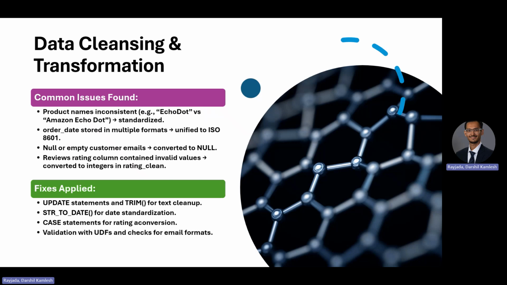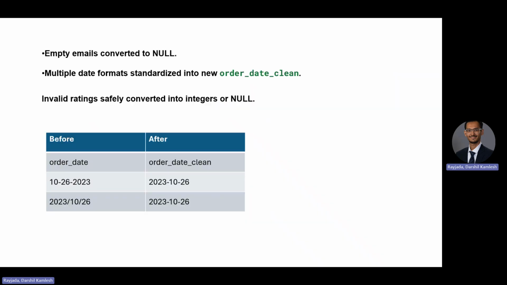So empty customer emails were converted into null instead of keeping them as blank strings, right? This prevents issues when querying or sending communication, and that's what's important from a business perspective. Same thing has been mentioned. As you can see, before and after, the date was MMDDYY, which is now YYYYMMDD, again with a slash. It's only the same format with a dash.